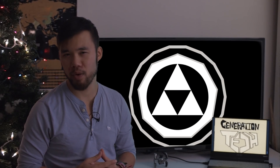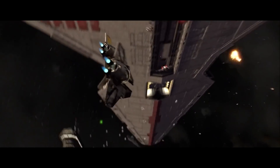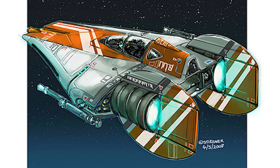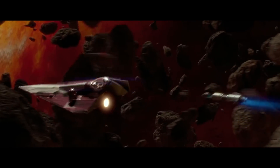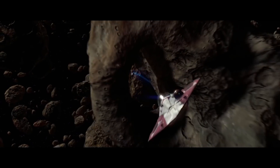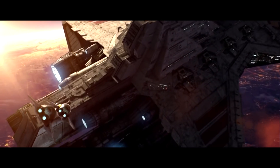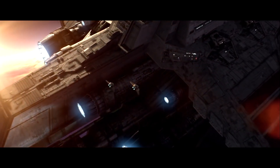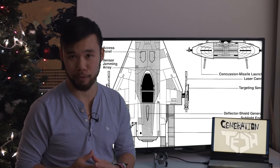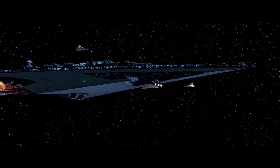The RZ-1 A-Wing was a product of the famous starship manufacturer Quad Systems Engineering. Towards the end of the Clone Wars, Quad Systems Engineering began looking at a new prototype known as the R-22 Project, a successor to the Delta-7 Aethersprite Light Interceptor. The R-22 Spearhead was built on lessons learned from the Jedi Starfighter and other Clone Wars-era ships like the ETA Actis II and B-Wing. It improved on their performance and weight, and even at the prototype stage, the R-22 was considered one of the best airframes ever designed.